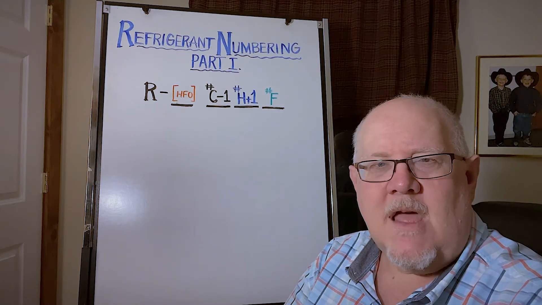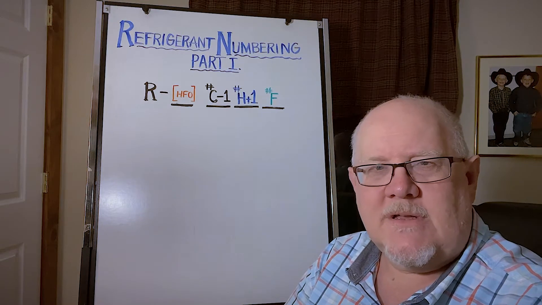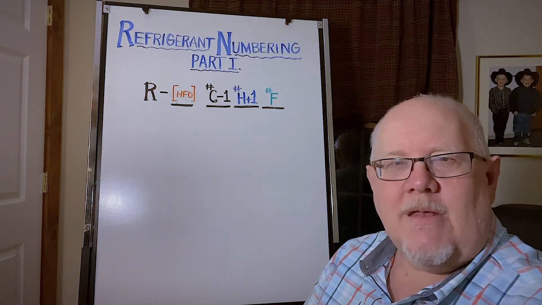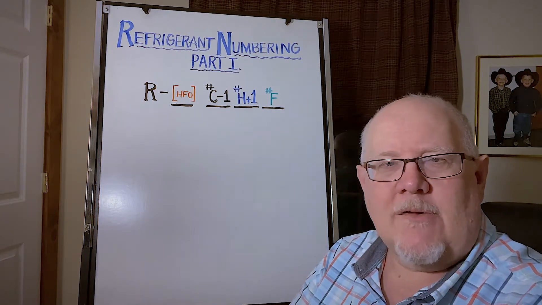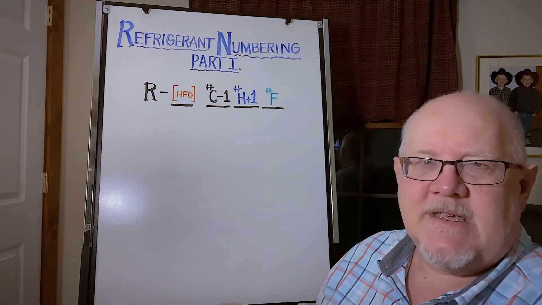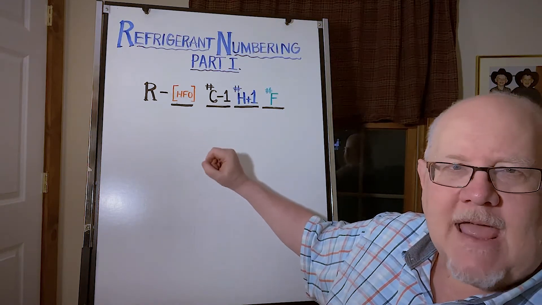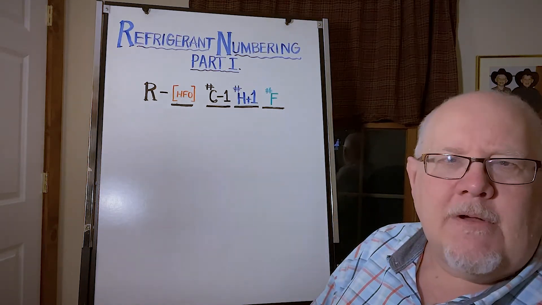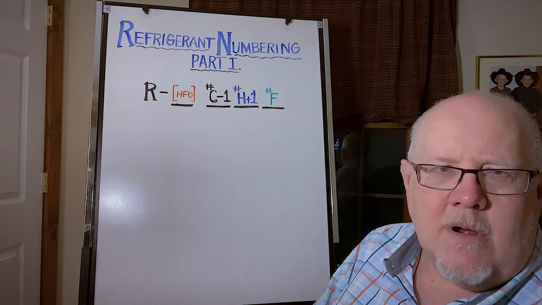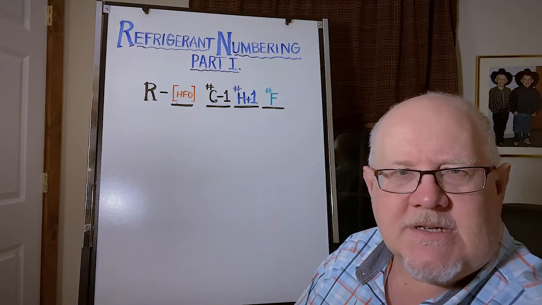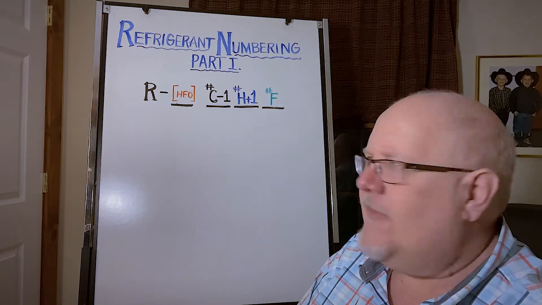If you stick around to the very end, I'll have a little shortcut for you that should make it really easy, but I want to go through the whole process to make sure you get it. The system we use for naming and numbering refrigerants has been around a while and is based on the formula you see here. It's basically R- (capital R dash) and then a three or four or two digit number and some letters after that. I'm going to explain how each of these digits, what it means and where it comes from.